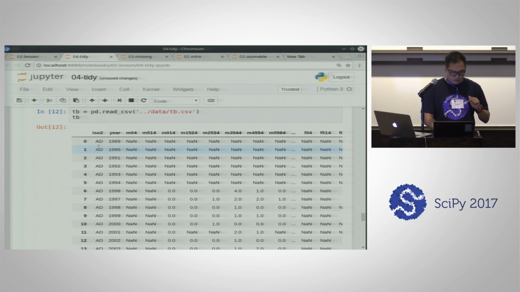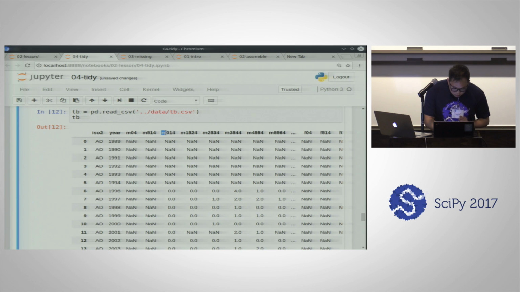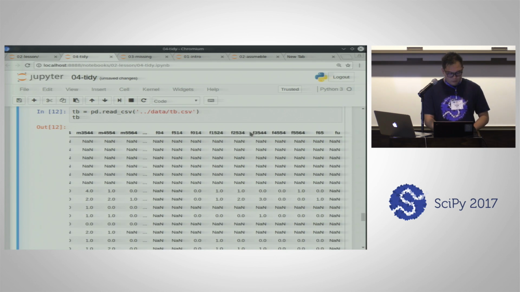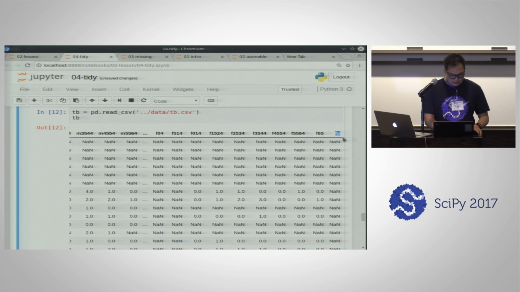We have a given country, year, and then over here we have a column that represents males 0 to 4, males 5 to 14, males 0 to 14, males 15 to 24, males 25 to 34, and then we have the same thing for females 35 to 44, et cetera. This is for females unknown. This is females 65 and above, et cetera.